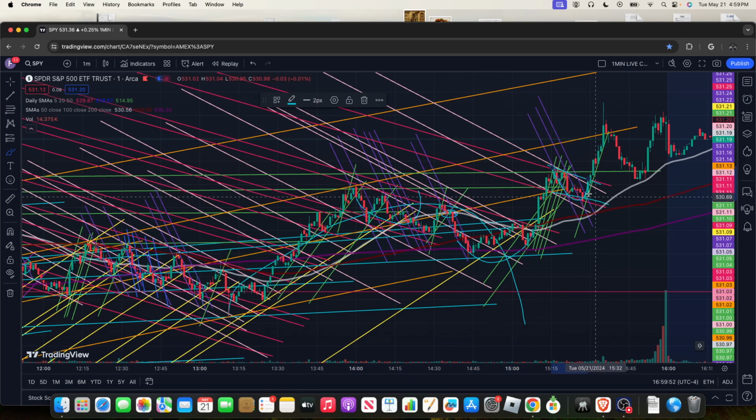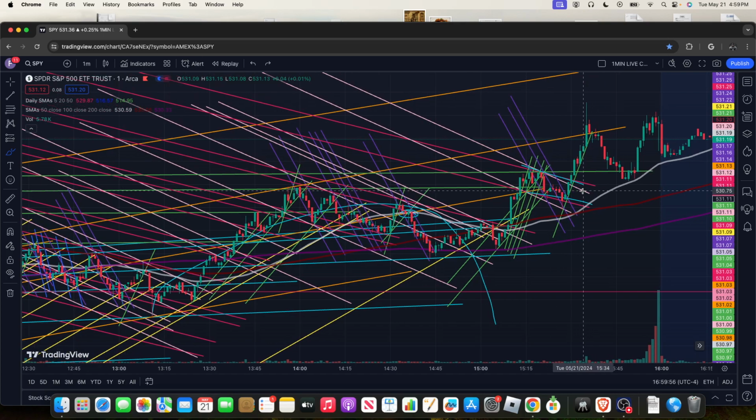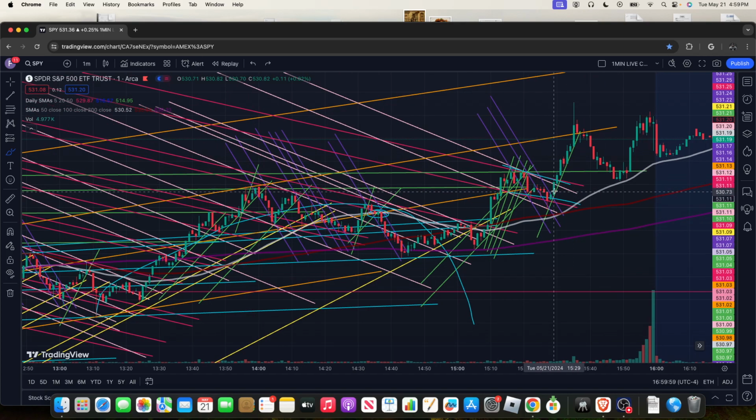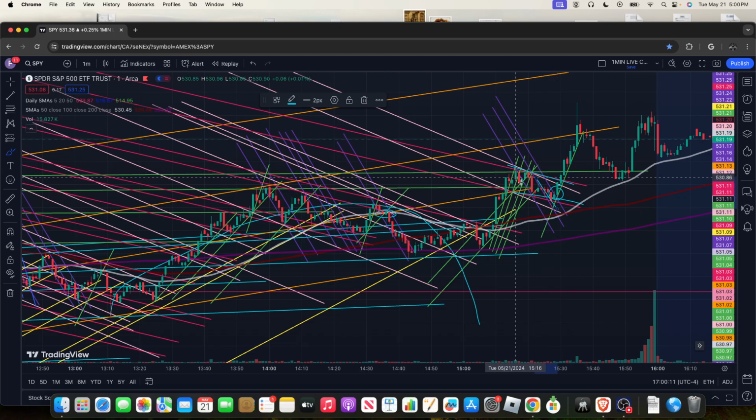And typically when it is an inverse head and shoulder, you're not gonna see that microstructure on the right shoulder. You don't see a retracement right here 9 out of 10 times, right? So you really gotta take your position at the break of that purple right there. And you can see how we're tapering around here, right?